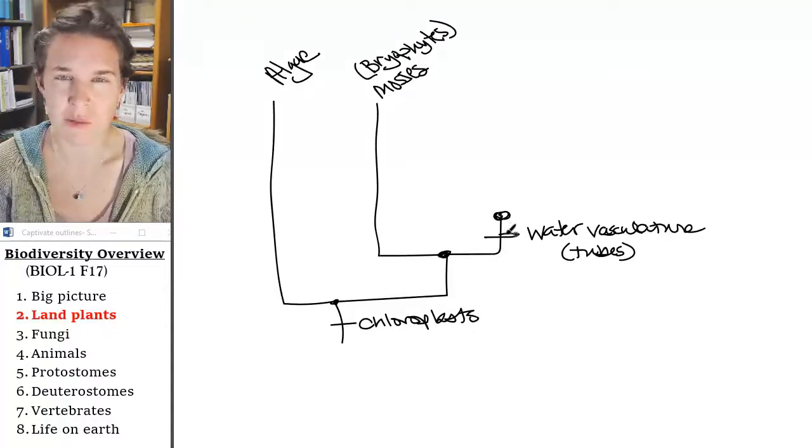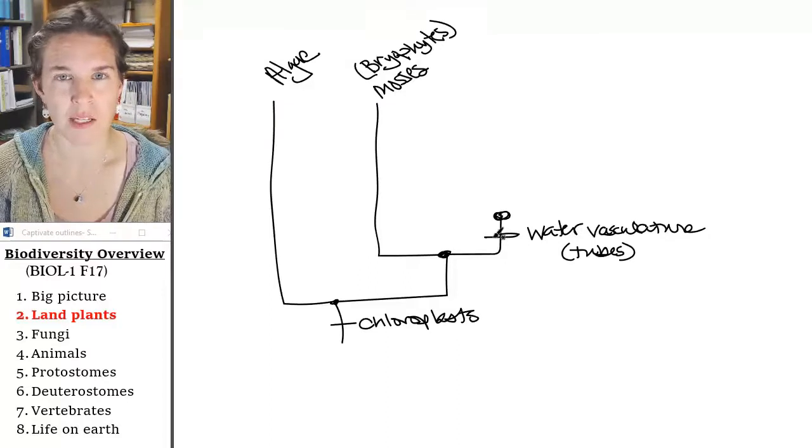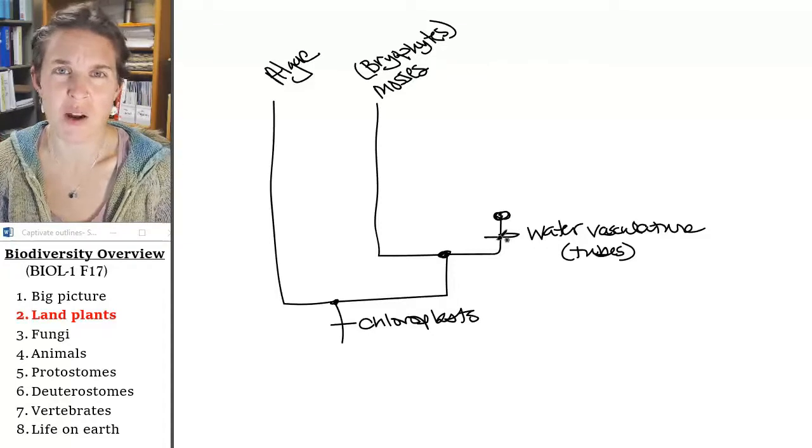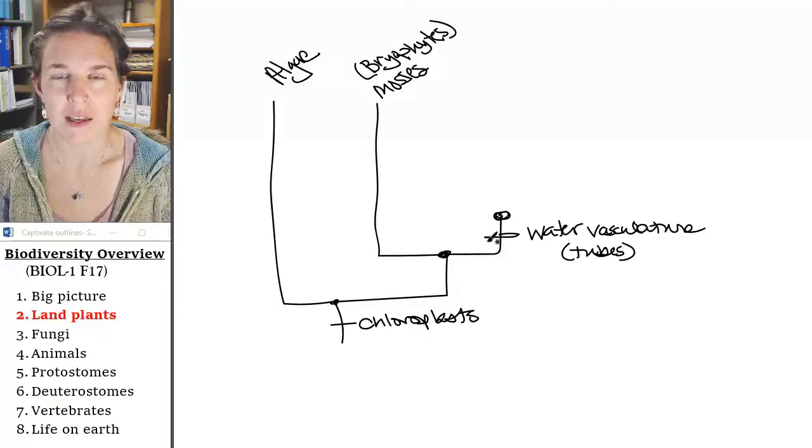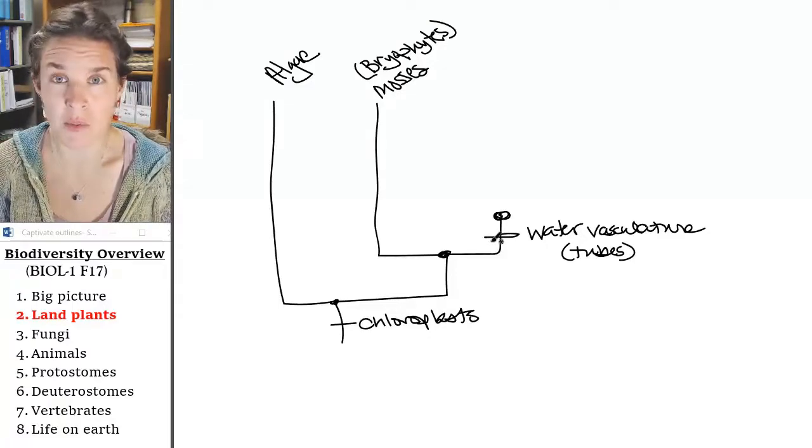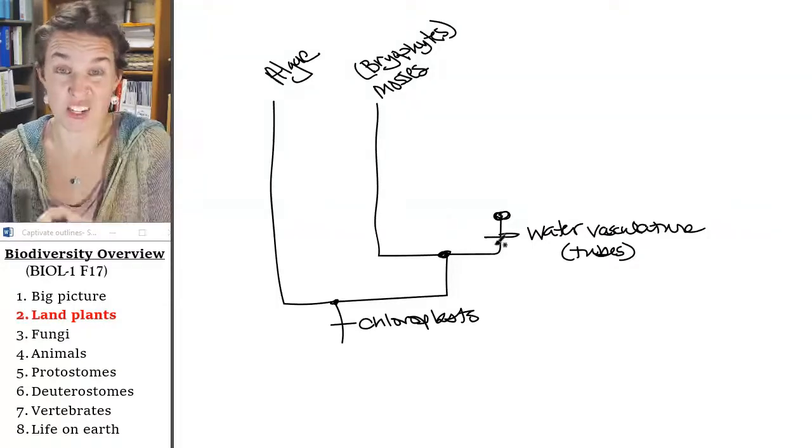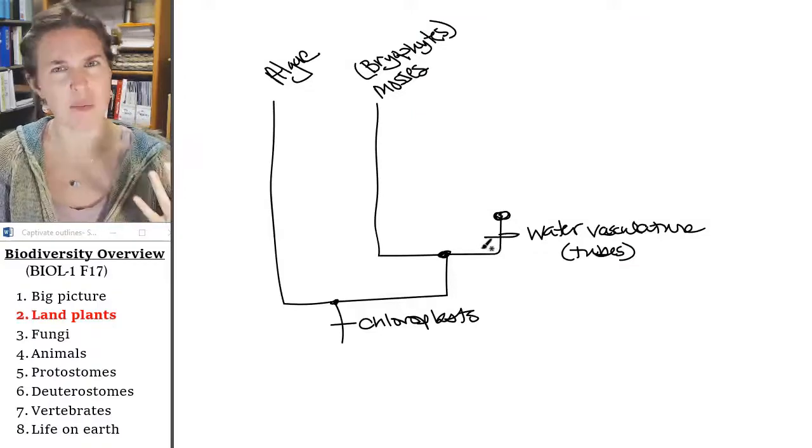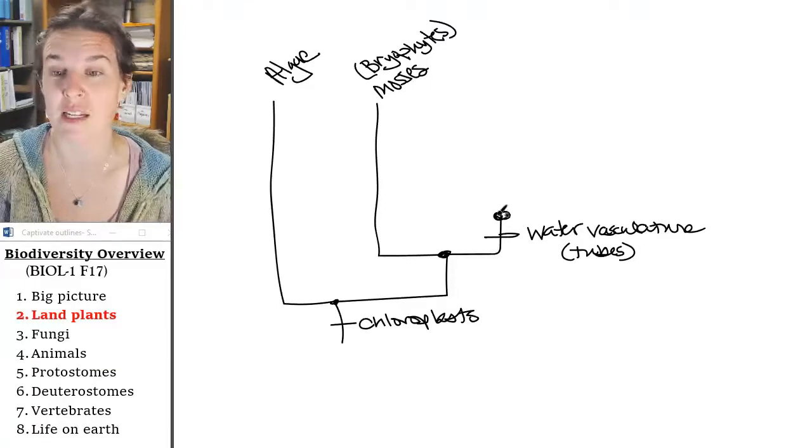What kind of environments do you see mosses living in? Humboldt County? Yes, because it's very wet. They don't need water tubes. They can just absorb their water from the environment. If you think about cacti, cactuses live in deserts where they're not going to be absorbing any water. They're going to be losing water to the environment. So if you can keep your water in a tube inside your body and move it around, it's less likely to evaporate. So this is a super handy adaptation for moving farther into land and away from water.